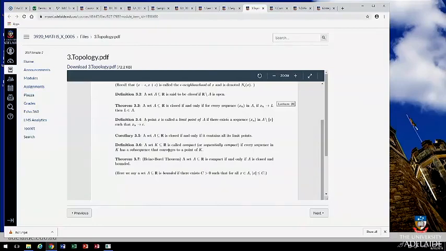And if you had just a single point, all its sequences converge to it, and so therefore it's compact. Because there's only one kind of sequence you can make. Okay.